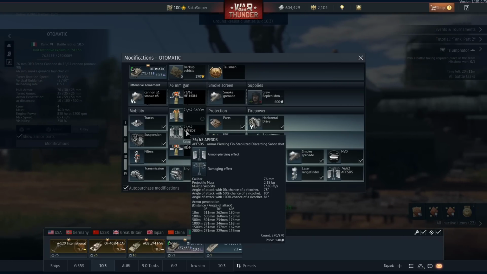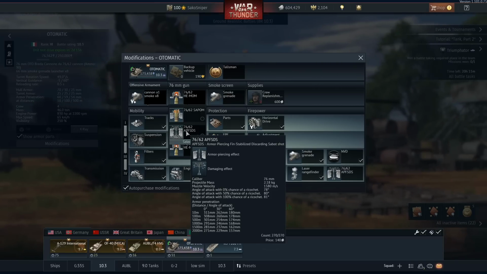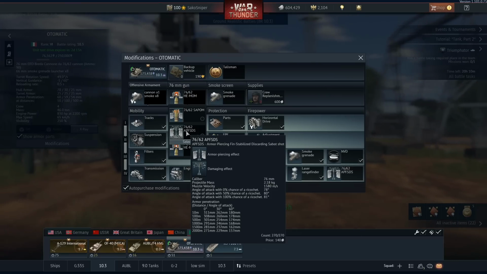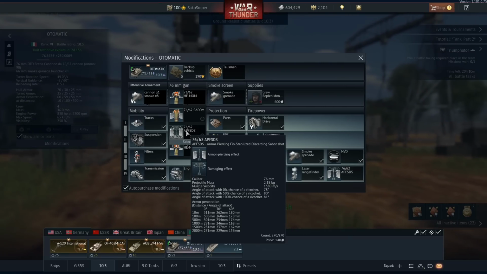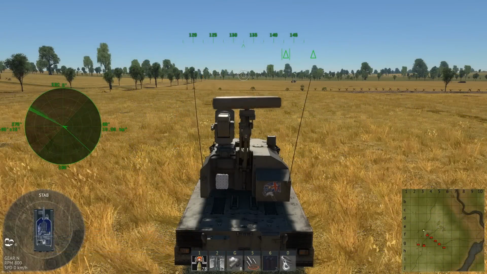It has a decent muzzle velocity of 1580 meters per second and can penetrate over 300mm of flat armour. However, you can only carry 12 of these rounds, and with your 120 rounds per minute fire rate, you can certainly waste these rounds incredibly quickly. You join me now on a test drive.